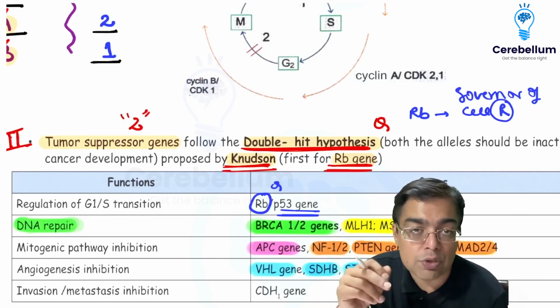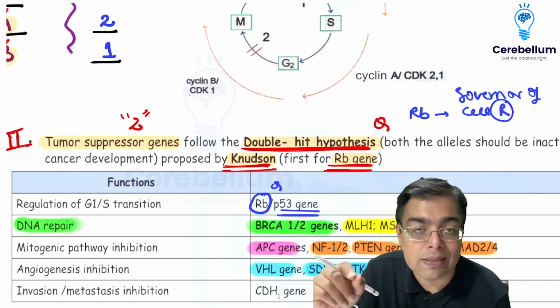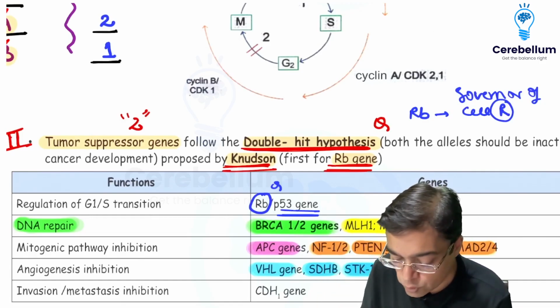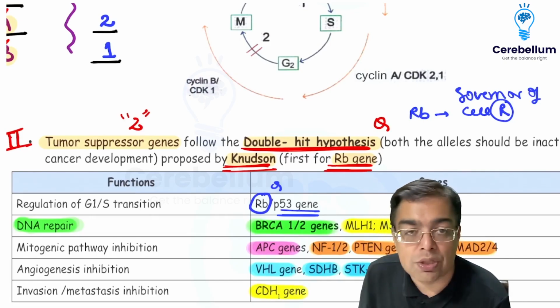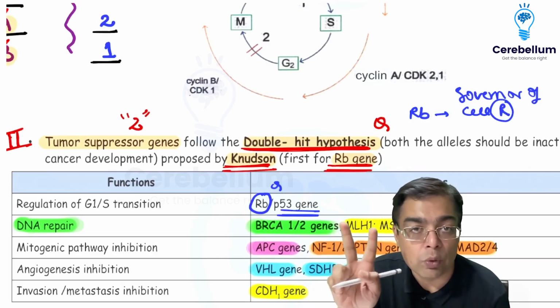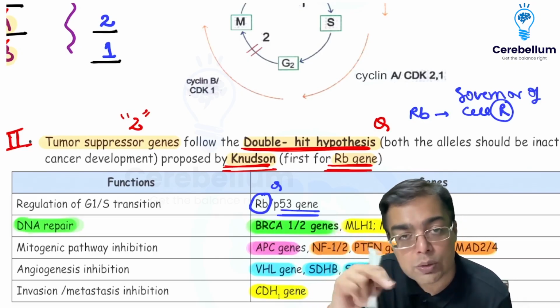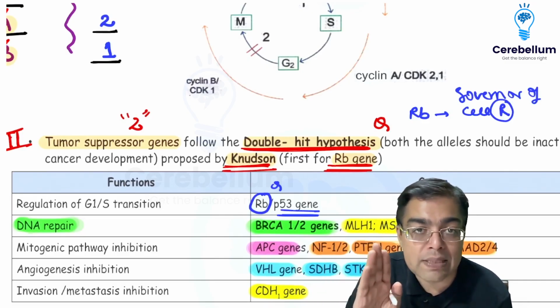And they would be making a mention of the particular gene and the particular cancer. That is what is to be remembered. Then making a mention of the genes which are going to facilitate invasion. That's going to be given the name of CDH1 gene. CDH1 gene is associated with 2 types of cancers: familial gastric carcinoma, and it is also associated with lobular breast cancer.